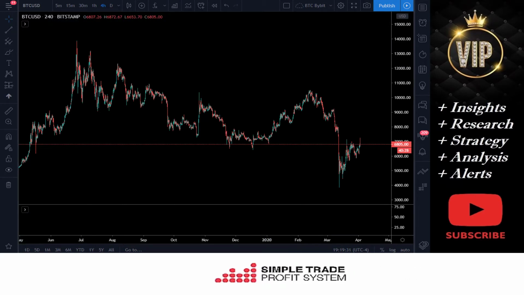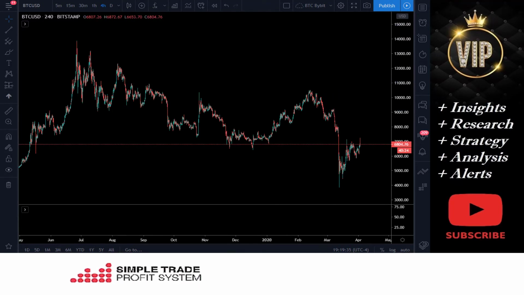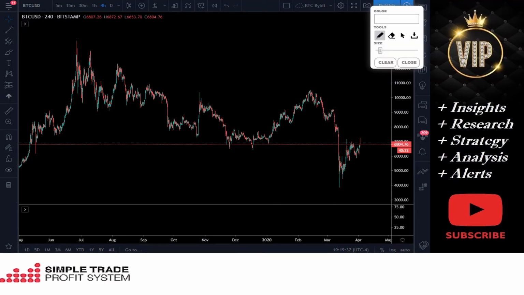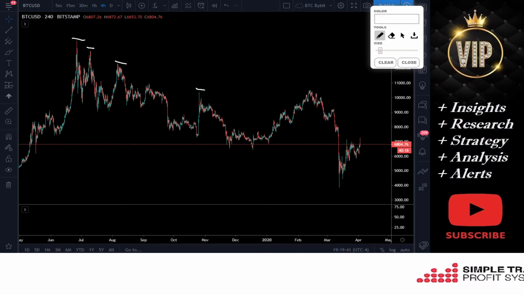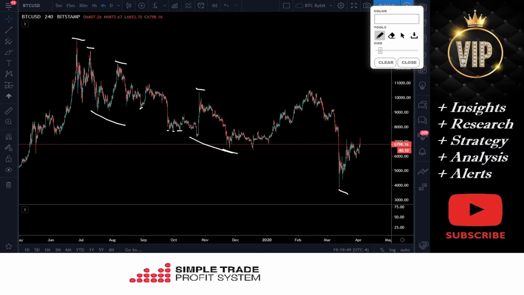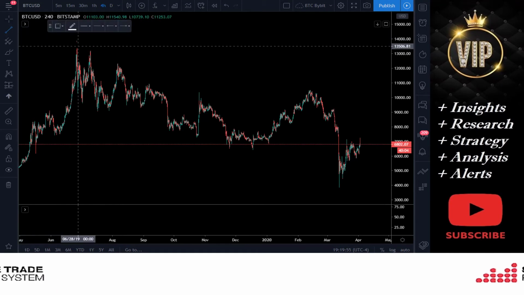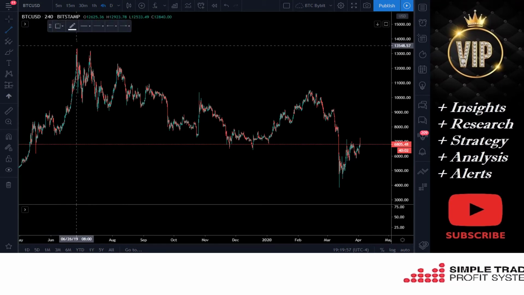Remember, there's multiple swings on here, but I'm looking for the major ones. So, this is a swing, this is a swing, this is a swing, this one, this one, this one, this one, this one. We're not going to go through every tiny little swing on here. We're looking for the major ones, okay? So watch how I do this. So we're going to start up here.